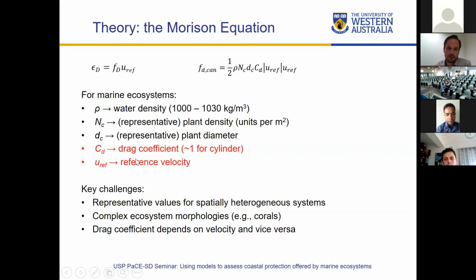And then the reference velocity is another aspect that hasn't been looked at much, but it basically comes down to the combination of drag coefficient and reference velocity needing to match, because the velocity inside a seagrass meadow might be very different than the velocity above the seagrass meadow, and often people don't really account for that. And then they tune their model and get a good value for CD, but then it might vary a lot depending on which reference velocity you picked.